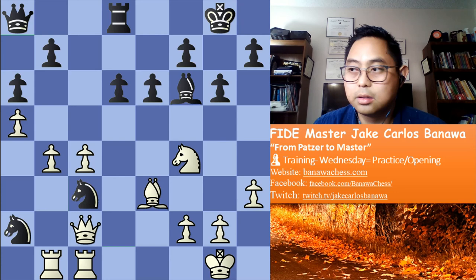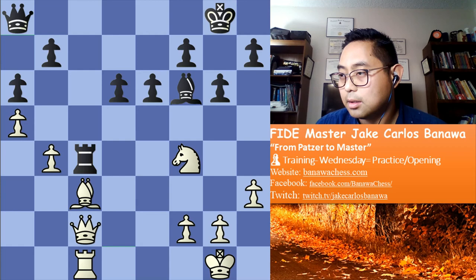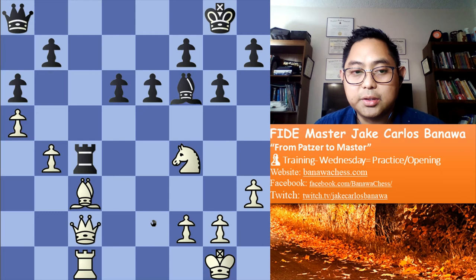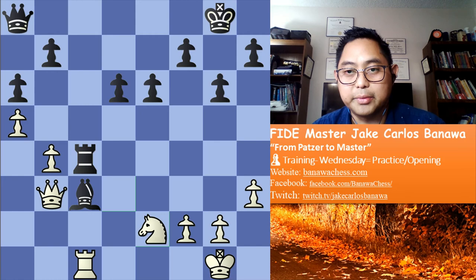Knight, bishop d2, knight takes here, rook takes, rook here, bishop takes, rook takes there. Bishop f6 is a dubious move. Quote, an unnecessary queen sacrifice, though probably good enough to win. Knight e2, bishop takes here, queen here, plus minus. That's the winning line as presented.